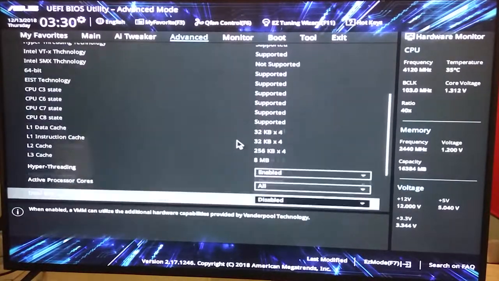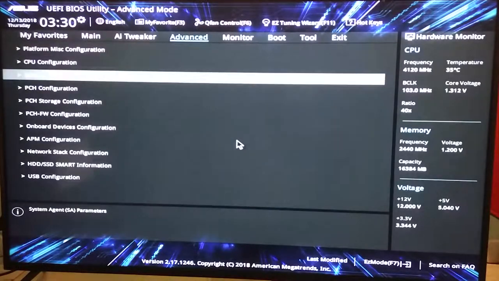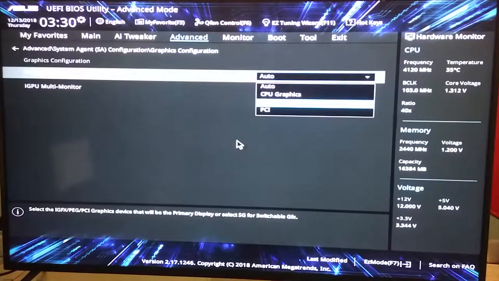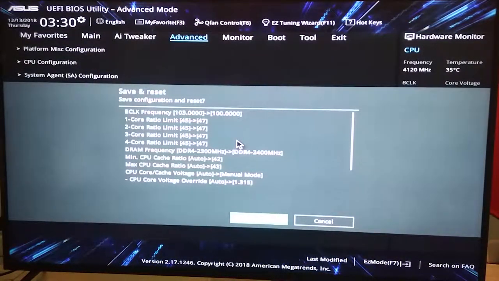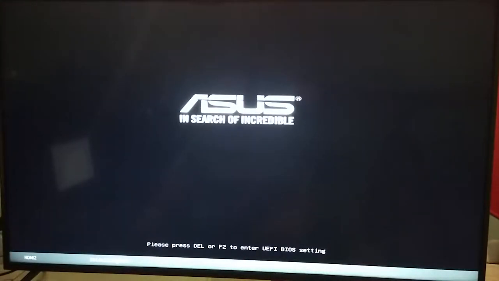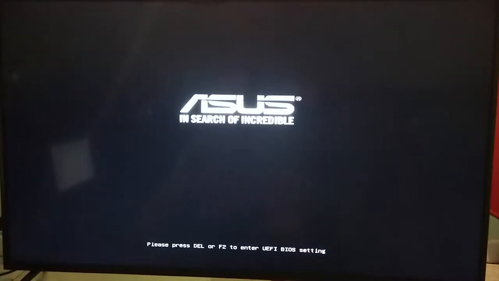CPU configuration, min speed, hyperthreading is on, virtualization. Oh, that's the thing I need to do. Graphics configuration is PCIe, so I can get hardware acceleration, because for some reason in Adobe Premiere Pro, for me at least, if you have it set to auto, and the integrated GPU is not engaged at the same time, so it's just your discrete graphics card, it doesn't allow you to have hardware acceleration, and I'm not sure why. It's not really a bug that is hard to overcome, but it's just a weird one to have. Because, like, why is that a thing?